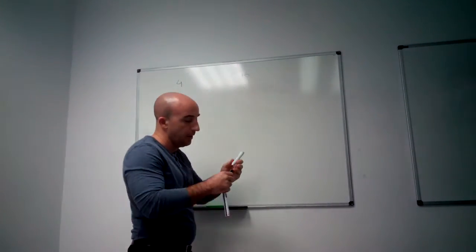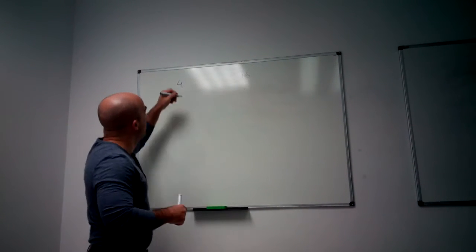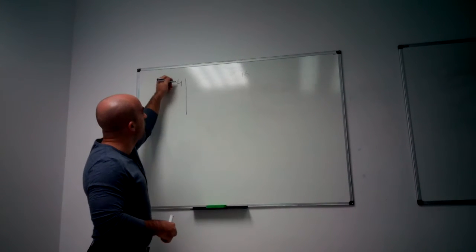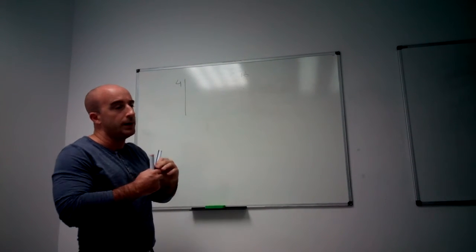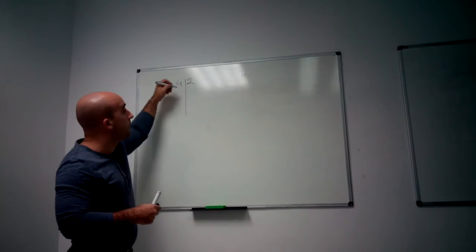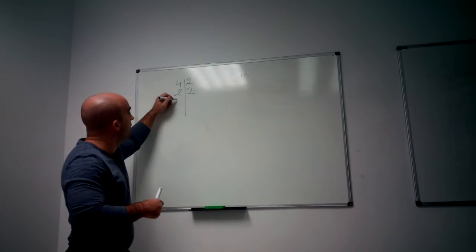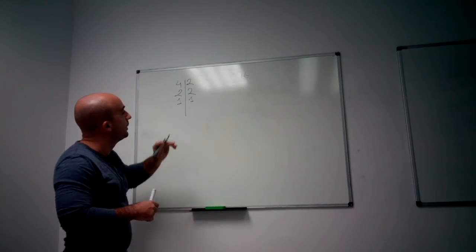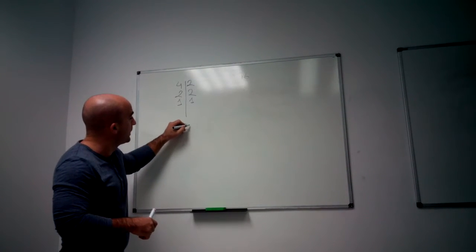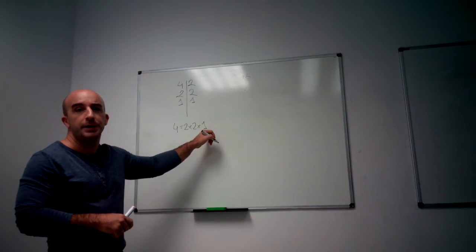Okay? So, for example, if we want to factorise number 4, easiest way is to draw a straight line over there. Number 4 can be divided by 2. If you divide 4 by 2, you get a 2. 2 can be divided by 2. You get a 1. 1 can be divided by 1. And that's it. So number 4 can be expressed as 2 times 2. So that's number 4 factorized into its prime numbers. Okay?